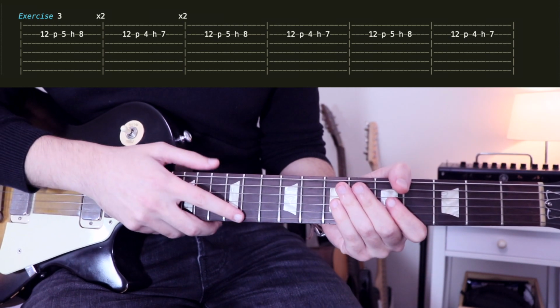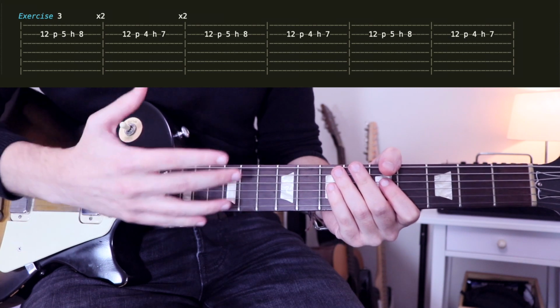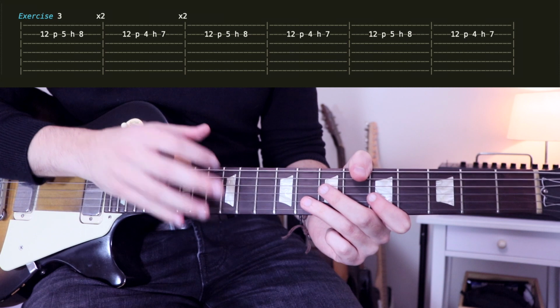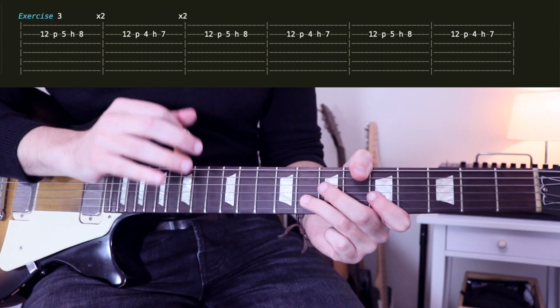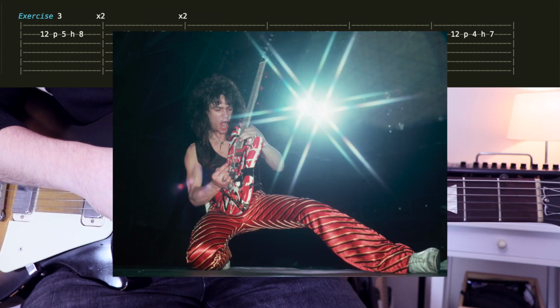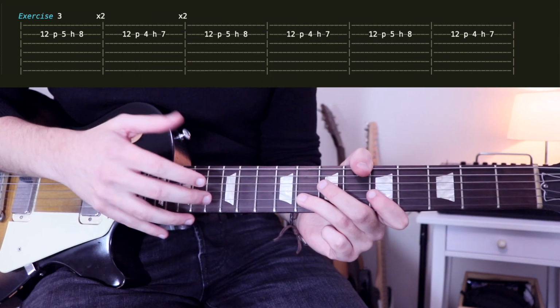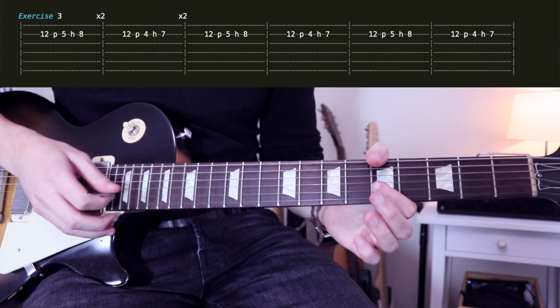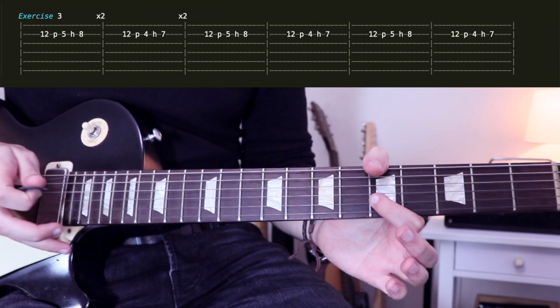Okay, so with the second exercise, we saw how to move our right hand. Now we'll see how to move our left hand. It's a little bit more difficult in terms of timing. By the way, all the exercises are inspired by Eruption by Eddie Van Halen. So to move our left hand, we'll have to be really accurate. Usually when you play guitar, you want to synchronize your right hand with your left hand.